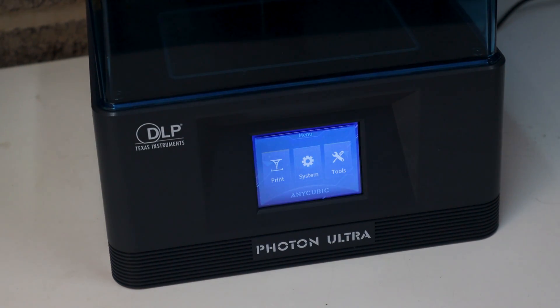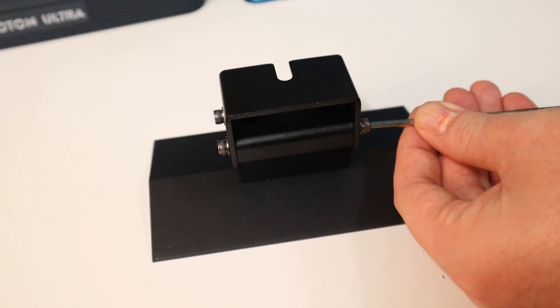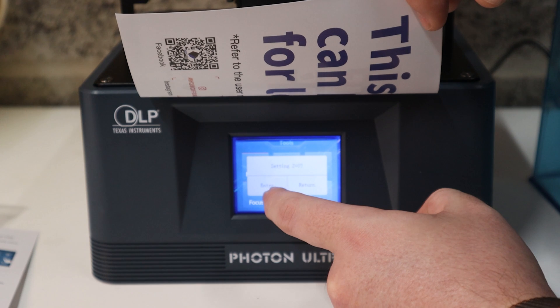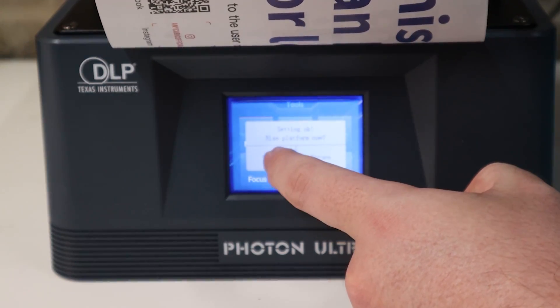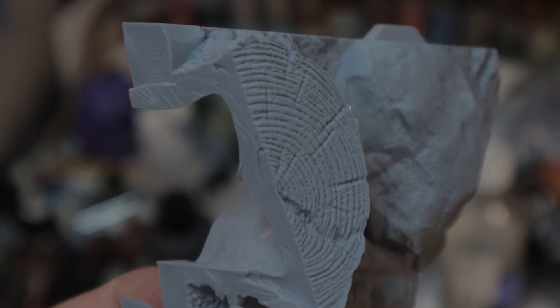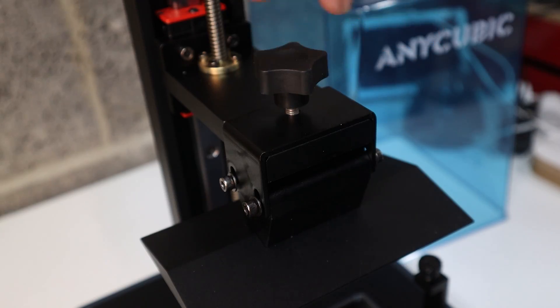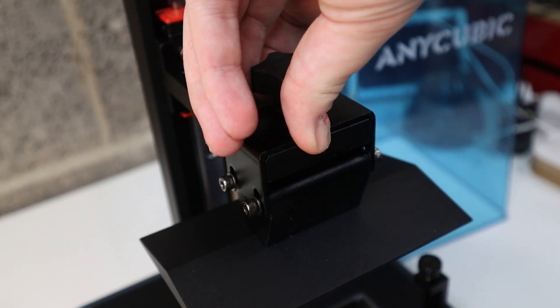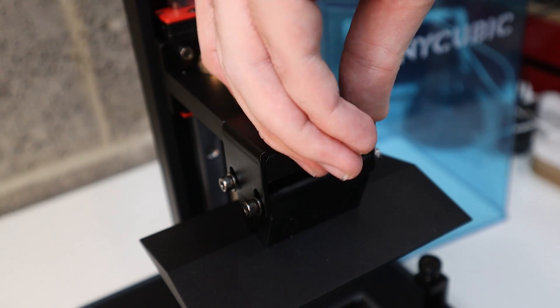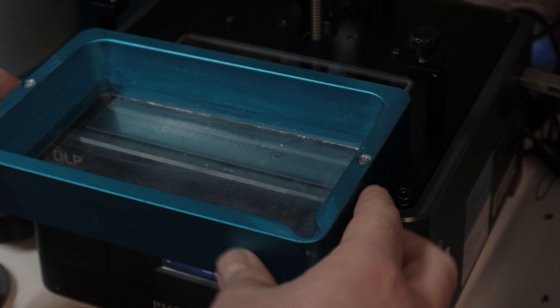I did have one issue which led to the printer failing every time I tried to print, but that was due to me trying to be too clever for my own good. Following the guide instead, it's a case of: loosen the screws, insert a sheet of paper, press a button, tighten the screws and press another button. I did notice the LCD screen often struggled to register which button I was pressing, which later led me to cancel a print halfway through. The printer's fairly solidly built, but it's noticeably a budget printer. When compared to something like my Frozen Mini 8K, all the components including the plastic vat just felt cheap. Thankfully, the metal vat from my redundant Photon S fits perfectly.